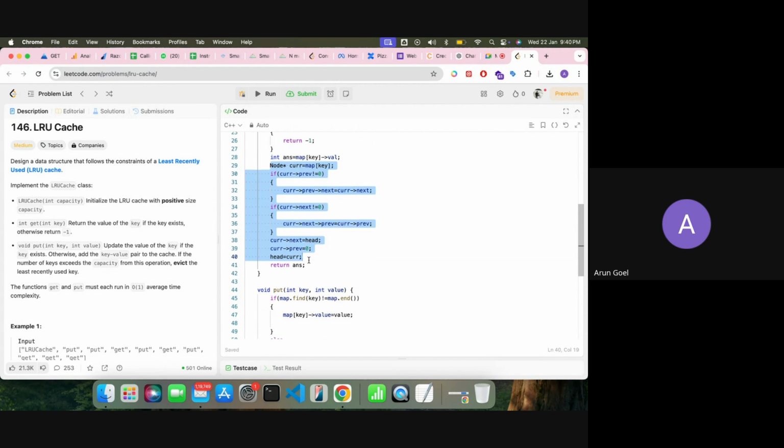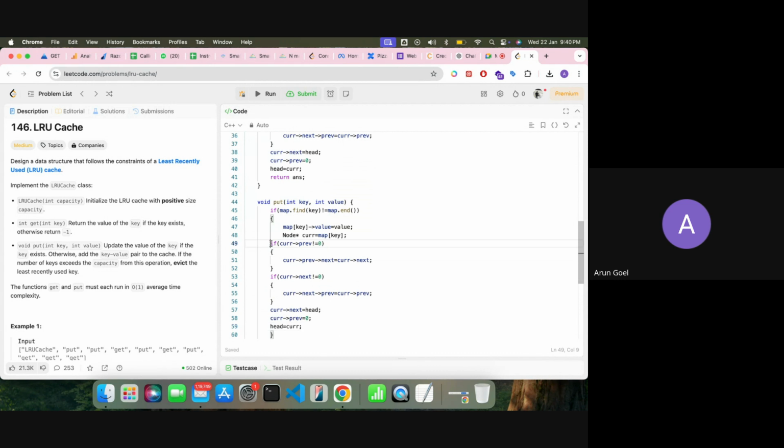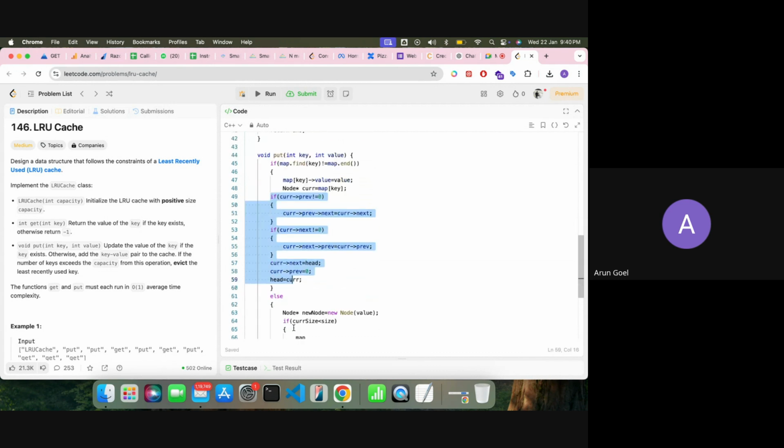All of this is the same. So we first found the key, changed previous, changed next, and changed head. Perfect.